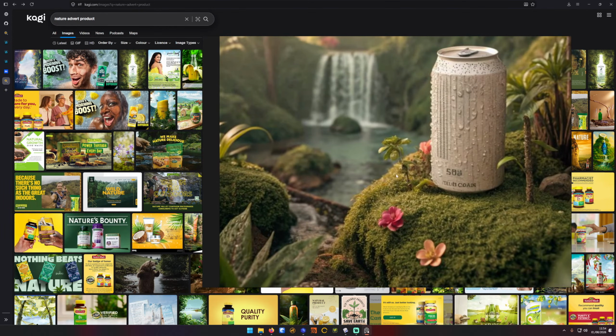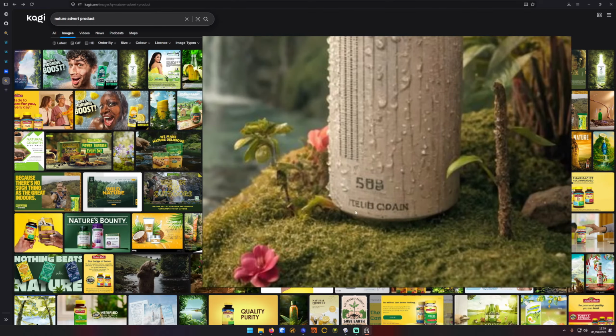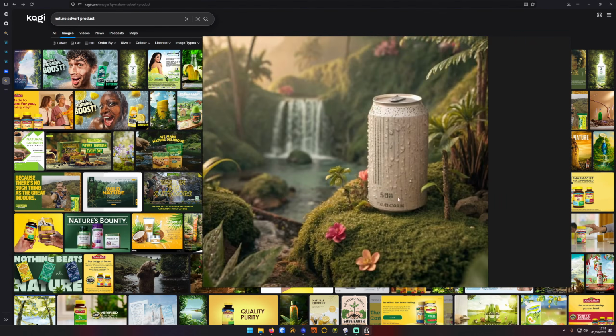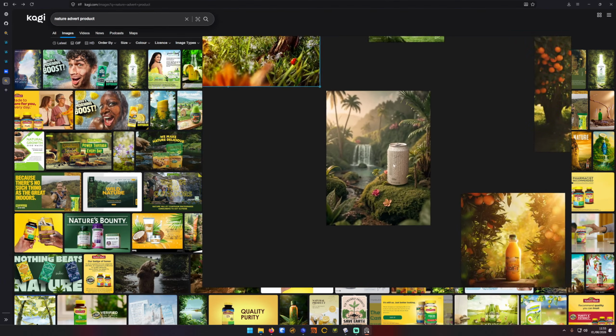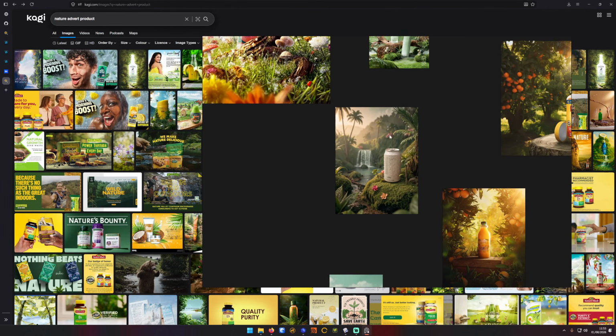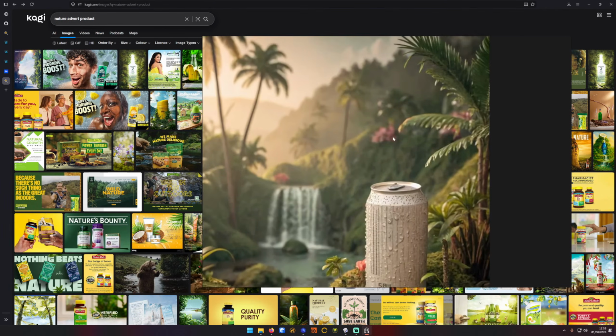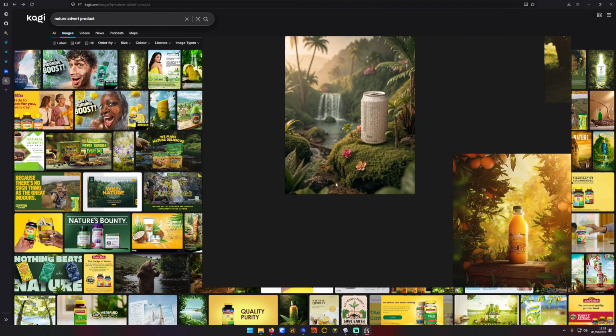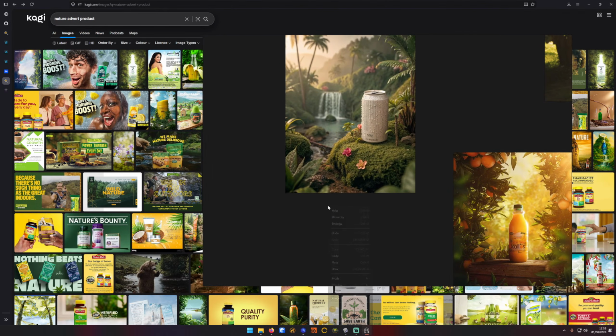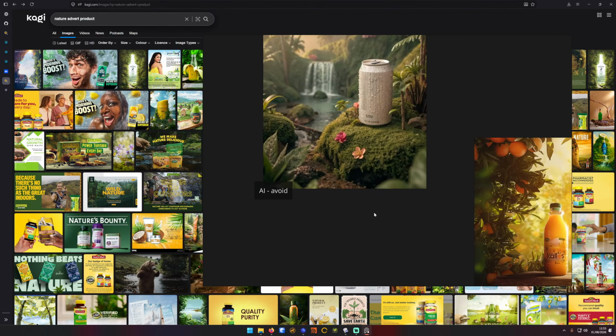This is AI actually. Look at that. But I honestly don't think I have a problem with AI as reference, to be honest, because it's quite a good average machine. I'm going to add a little note here actually. Let's add a little, how do I add a label? Can't remember. AI avoid.